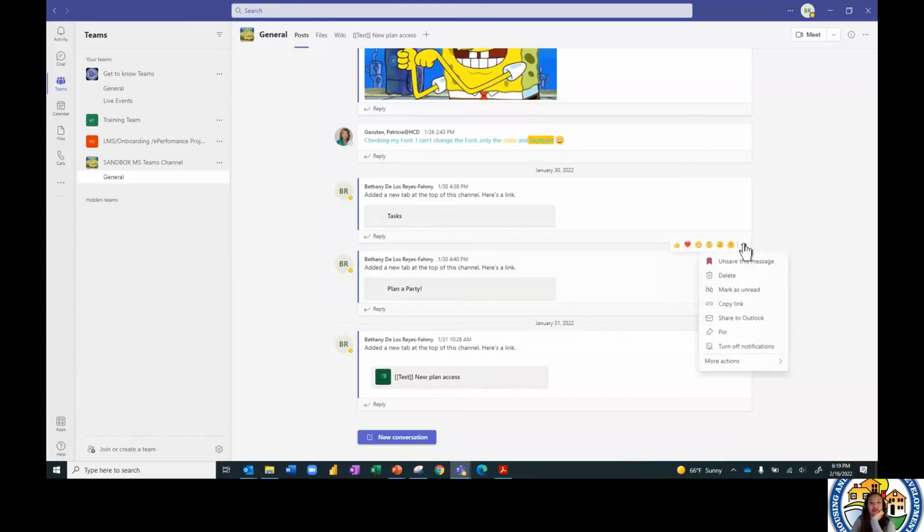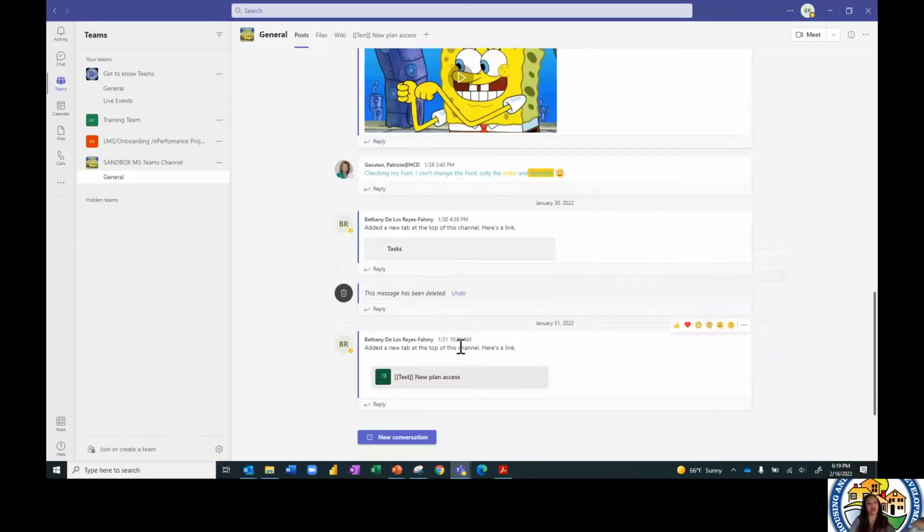I'm going to click this dot, dot, dot. Again, there's other options while I have this view open. Pin it as if it's something important. If I need to turn off the notifications because there's just so many coming through, that's how you could do that. And then the more options or other apps built into this channel. For example, I can create a task or a poll directly from Teams, not necessarily going to the app. So I'm still going to go to this and I'm going to delete this message. Now it shows it's deleted, because I did delete the post.